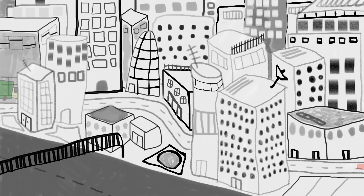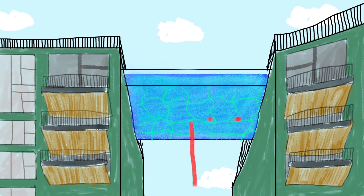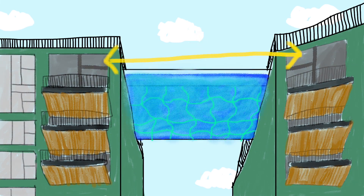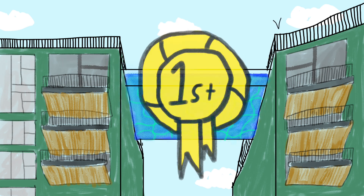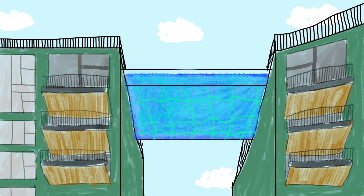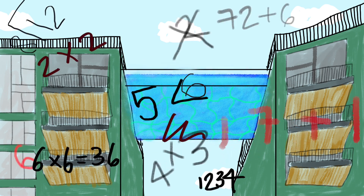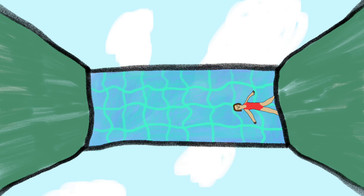Each and every road, building, path and pavement are all designed to fit together to make the best possible use of the space. Take a look up here — now that's not something you see every day. This is Embassy Gardens, and that there is a sky pool situated 35 metres up in the air, spanning between two buildings. This incredible structure is the first of its kind; nowhere else in the world is there another like it. It's all down to the brains of the engineers at Ballymore, who used the principles of maths and science to create this sky-high floating clear-bottom swimming pool. Who would have thought — flying whilst you're swimming!